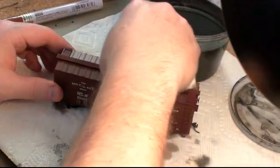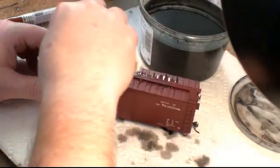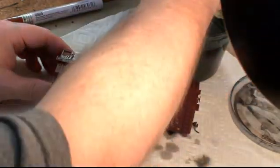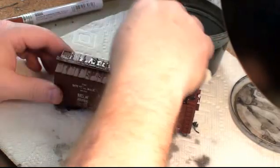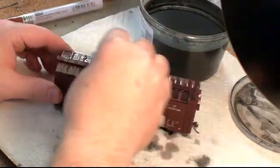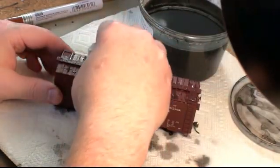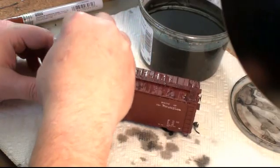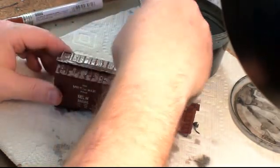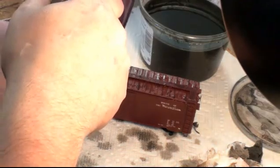Flip the rolling stock over and now start applying the acrylic to the roof. You want to wash it down along the length of the roof, and the idea is that just like in real life, water flows off the roof down the sides of the rolling stock. So if anything rolls down the side, that's okay, because that's exactly what happens in real life. So do the same thing that you did on the bottom and apply the acrylic paint, and then use your hair dryer to quickly dry it into place.